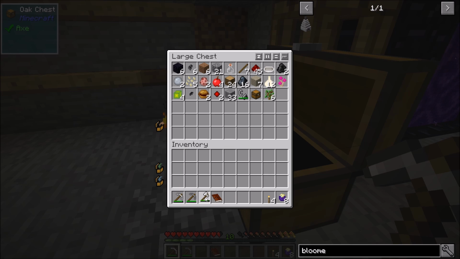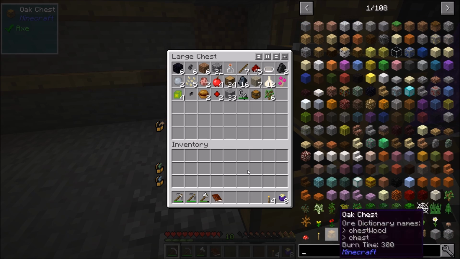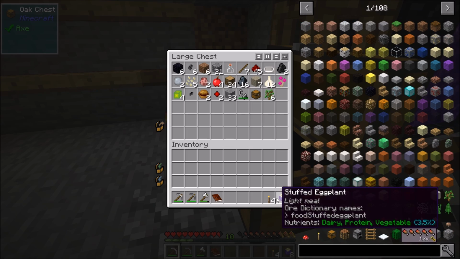I am going to take this axe with me because Natura's in the pack, isn't it? Yeah, Natura. Yeah, of course it is. We got berry bushes. I'm going to take that.